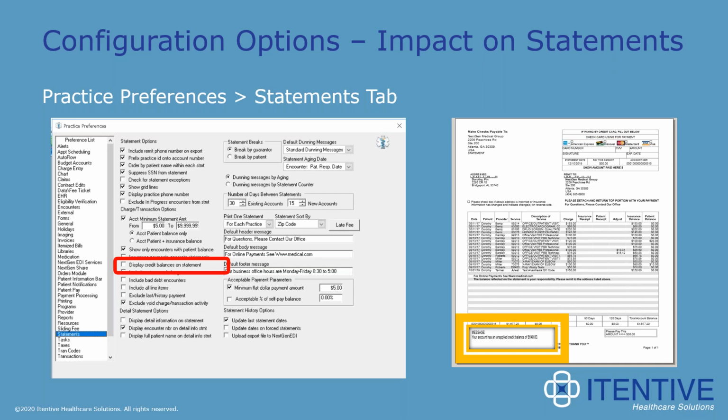So what will happen if this is selected and you're taking account level unapplieds, in lieu of the footer message that comes out of practice preferences, so this footer message right here will be overwritten by this message that says your account has an unapplied credit of whatever it is.